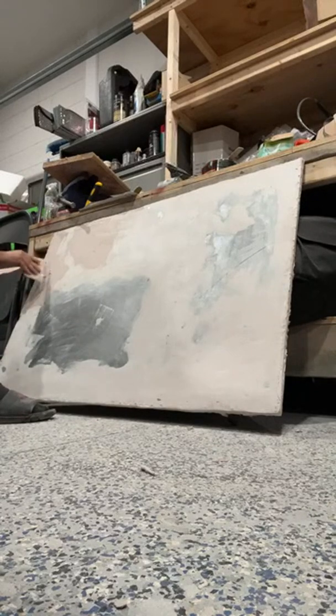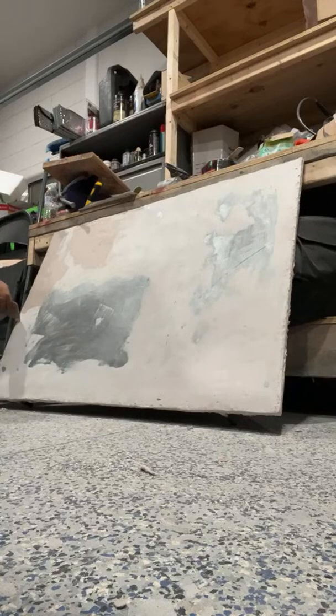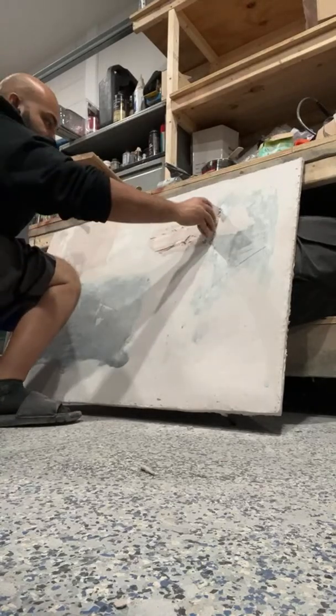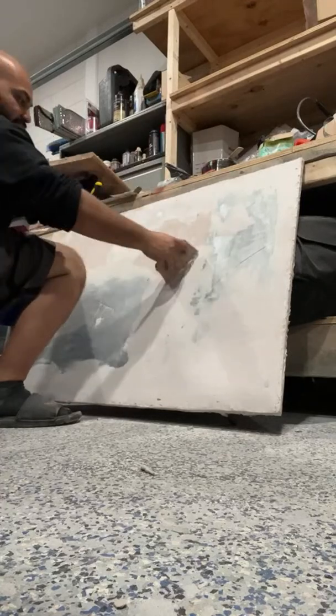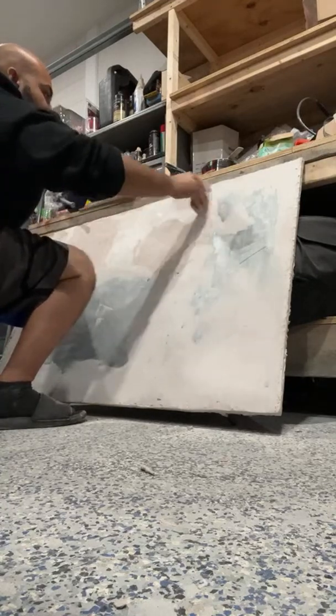So let's work on all of this stuff. Get rid of all this excess, because you don't want to, like I said, have to sand a lot again. That's one thing you don't want to have to do. Sanding is no fun. Too much dirt, too much cleaning up. Build that piece up, build it up the best we can. Boom. Move on to another spot. Where's the depressions? Right here. Right here. Ton of depressions. I feel like the Bondo's already starting to want to cure. Gotta move a little fast so it doesn't cure on us.